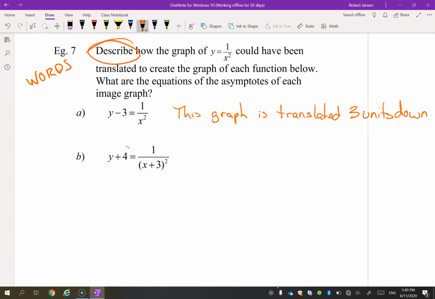Okay, how about this one? Well, let's do it a little differently. Let's do point form. Let's just go down 4. Oops. Anybody notice that? That should have been up. So this one is down 4, left 3. Okay, that's easy. If you want to use other words, translated 4 units down, shifted left 3 units, all of that's good as long as I know what you're trying to tell me.